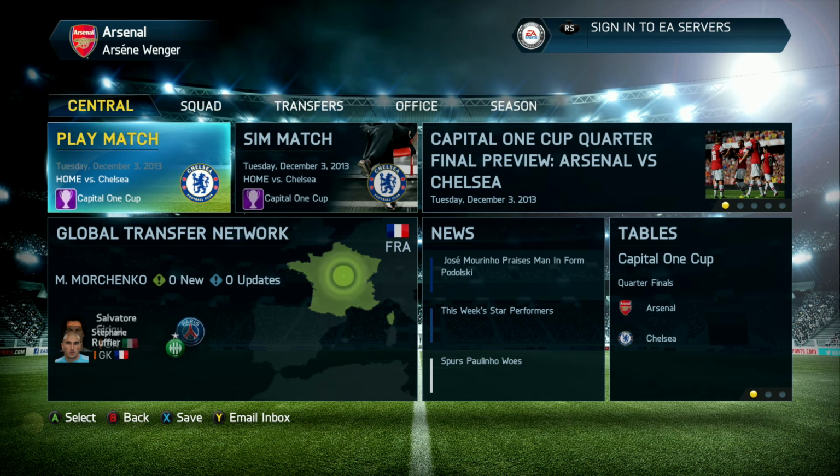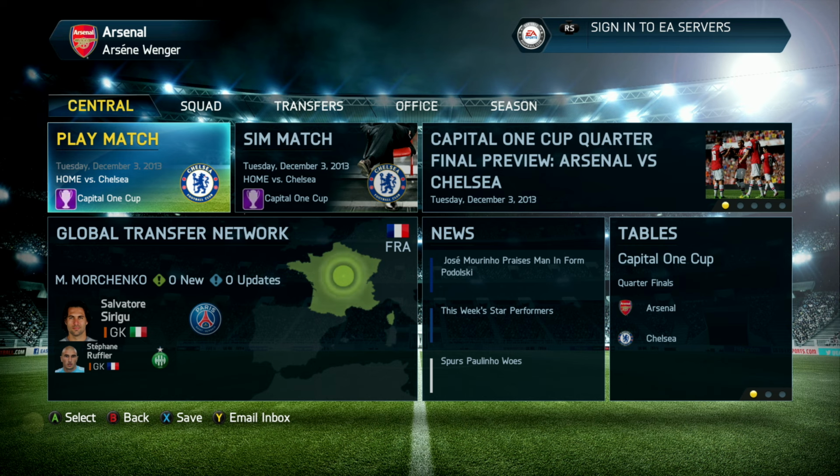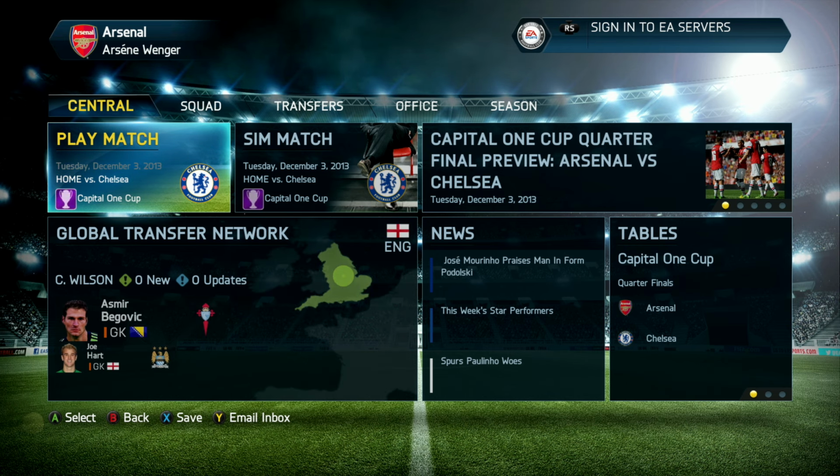But now we've got the second game of the episode here. And I told you it was a big one. It's against Chelsea in the Capital One Cup. And they are top of the Premier League, so this is going to be a difficult game. So you can see why I wanted to save all my best players for this game.